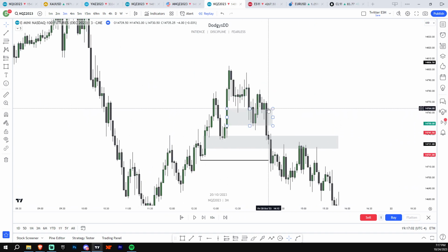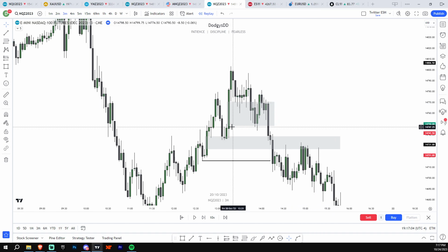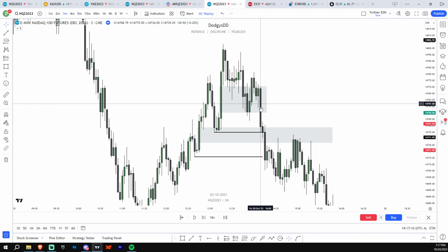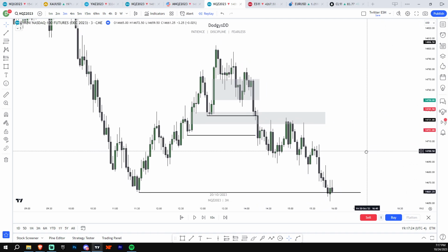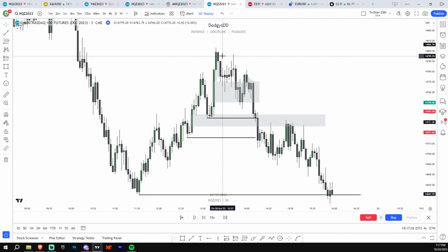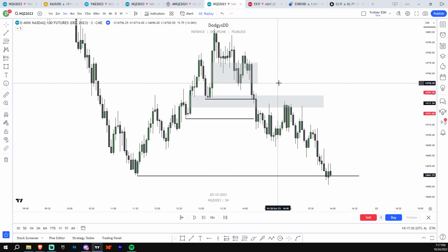Same thing with this right here. We closed beneath this, but we also hit internal liquidity before ever getting a retracement. If you see this and think, this is definitely very bearish and I want to market sell, because of what I teach, you don't market sell since we hit internal liquidity. But let's say you're really confident in the bias, you know we're in that hourly fair value gap, you can still take this if you have a confident bias. That's the only way.